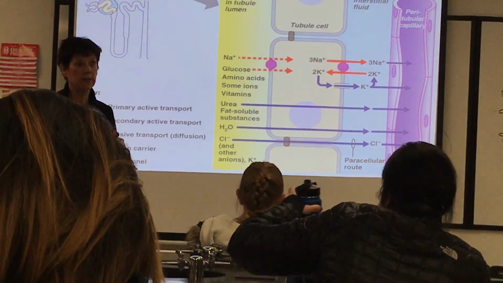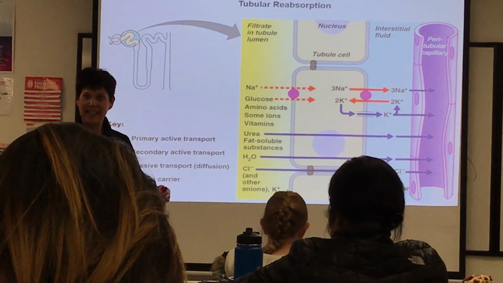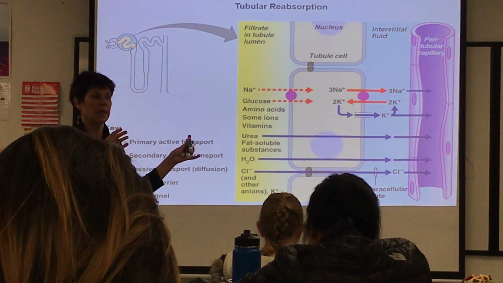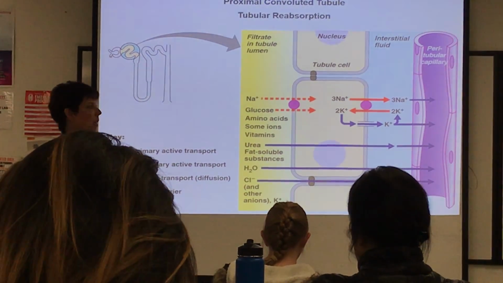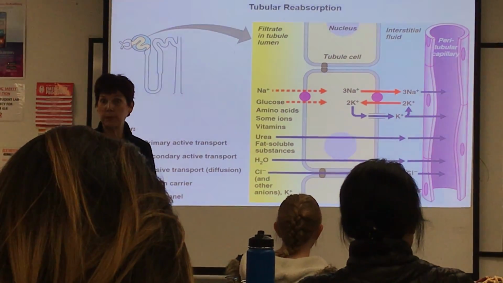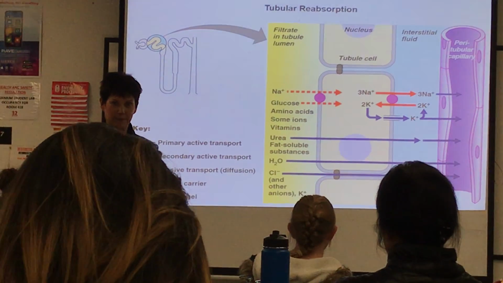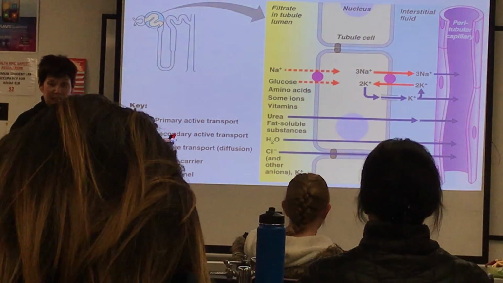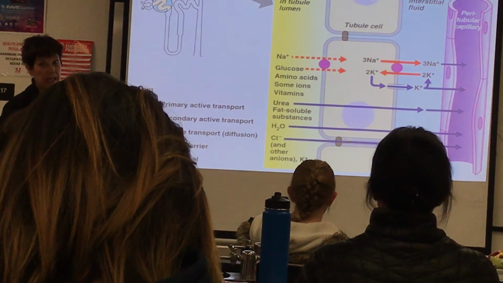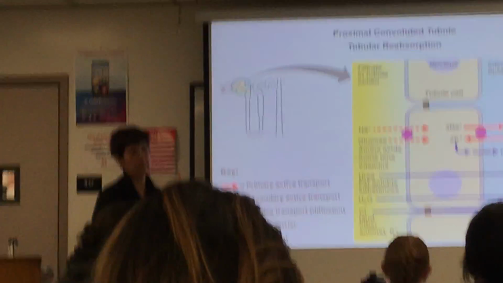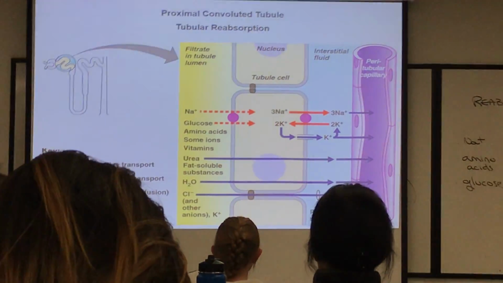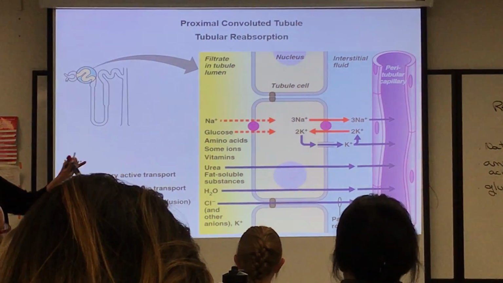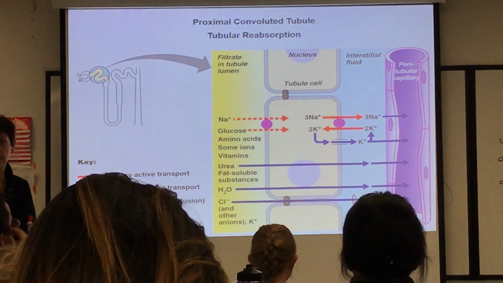Now, if you have high levels of glucose, it won't be able to take all of it because there aren't enough secondary active transports for that to occur. All right? But if you have normal amounts of glucose, all of the glucose will return to the plasma in the proximal convoluted tubule, and all of the amino acids will return, driven by concentration gradient. All right? So we don't have the effect of hormones or salt, so aldosterone does not work here on the proximal convoluted tubule. We'll talk about that Tuesday. It works at the distal convoluted tubule. And we're not going to talk about distal convoluted tubule tonight. All right? So that's essentially what I want you to recognize for the movement of sodium, glucose, and amino acids.